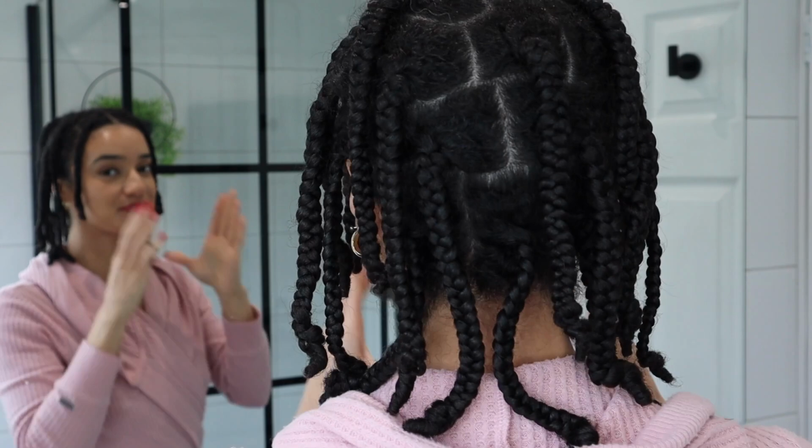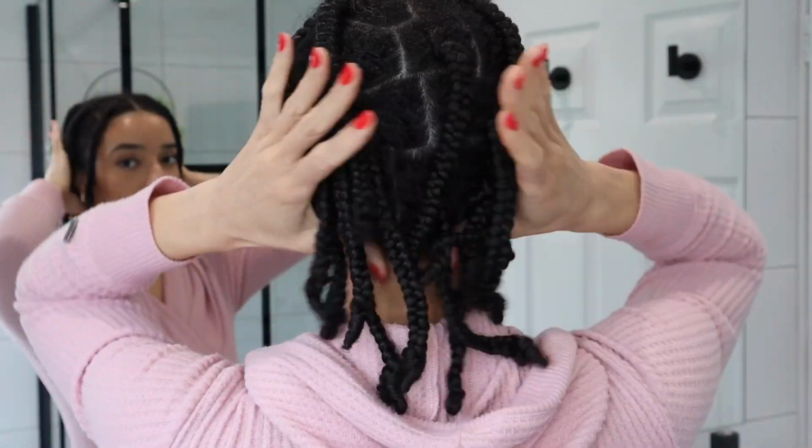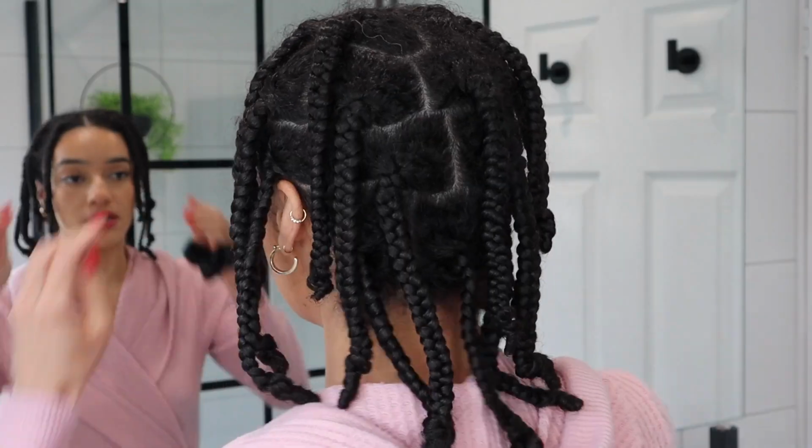When I'm able to, I do leave the braids in for 2 days, as I find this helps increase definition and the longevity of the braid out. However, it's not always possible, but I do always allow them to dry for at least 24 hours.